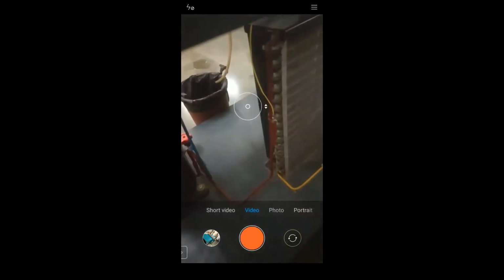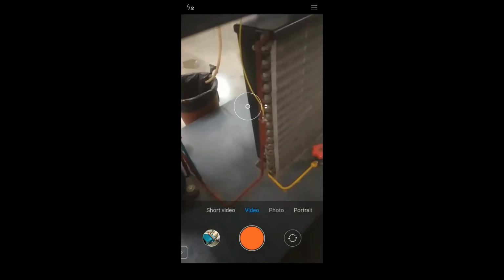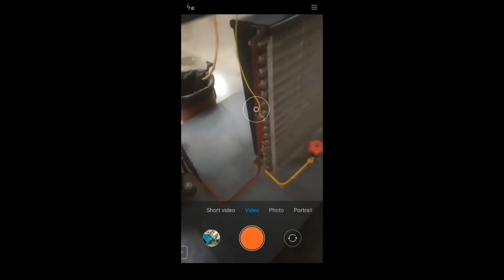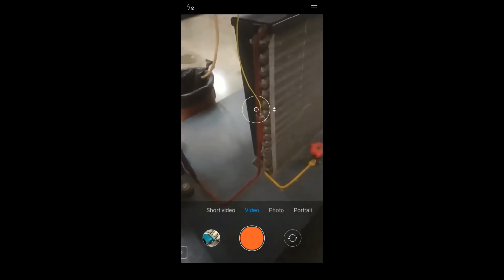In between the outlet of the compressor and the inlet of the condenser, I will measure the temperature. It will give me the value of T2.